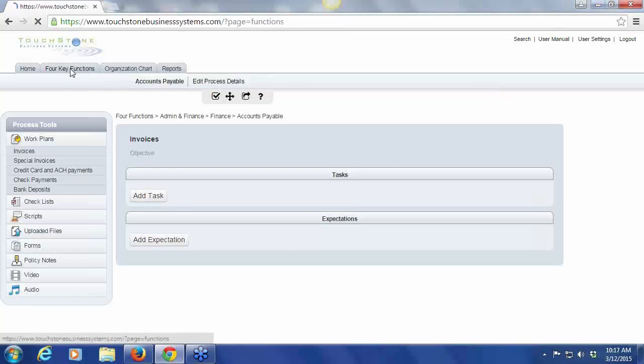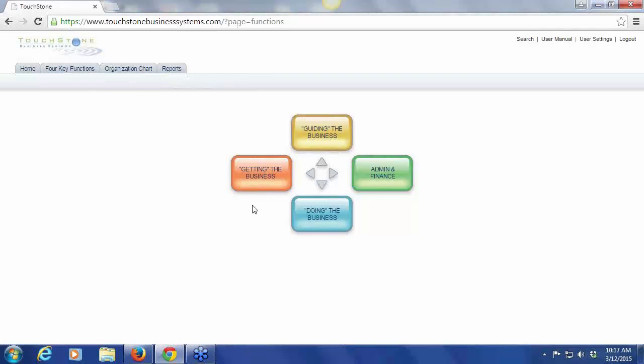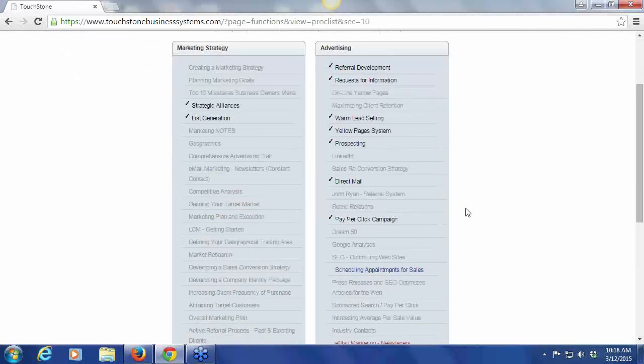Okay, 4 key functions. So John's going to have access here to the processes that are on those job descriptions that we gave him access to. So if I select getting the business here, the ones that are not grayed out are the processes that are on the job descriptions that I've given him access to.